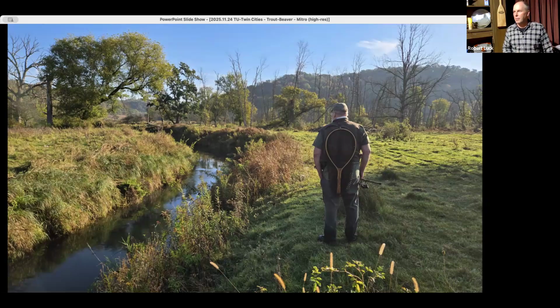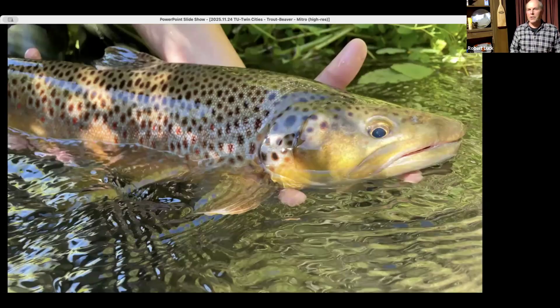That's one of the unique things about our Driftless streams, is that they can grow and support these very large fish. Typical large brown trout that you may see in many of our Driftless streams in Wisconsin. This is why we care so much about beaver control on these streams, because they're important trout fisheries. They're important for trophy trout fisheries essentially too. And this is a type of fish that we see.